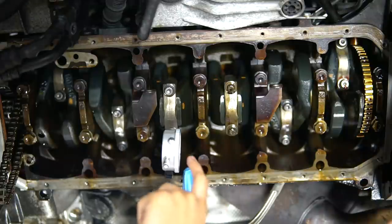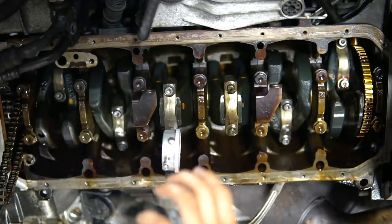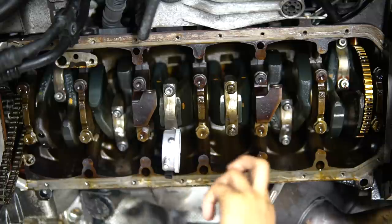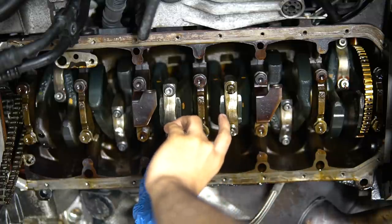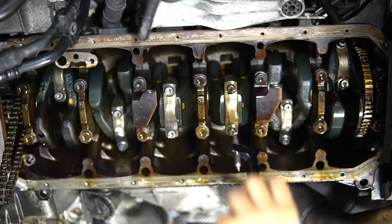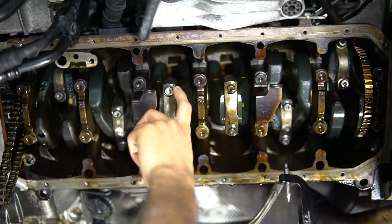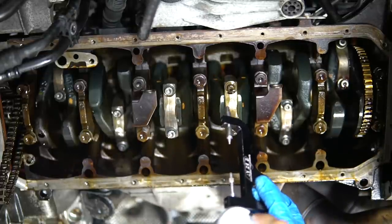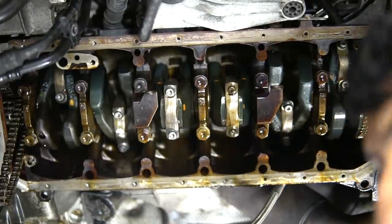So I got this one stretched. I torqued it down to 55 foot-pounds, and it's actually stretched right under 7,000. So we're perfect on this one. And then on this side, I actually marked where it was when this one was zeroed out. So now we just need to add 6.5 thousandths to 7 thousandths to where it was showing up on there.